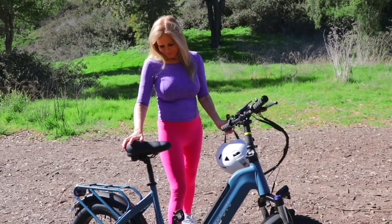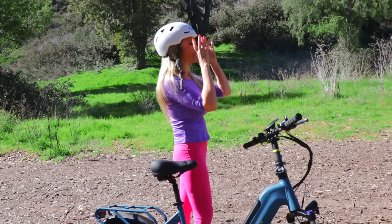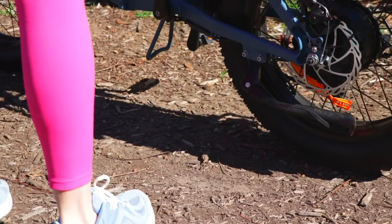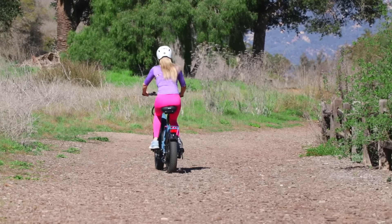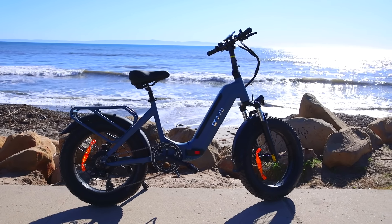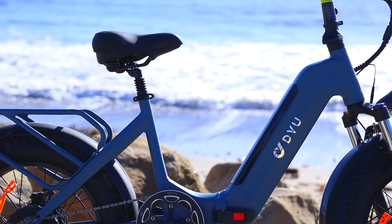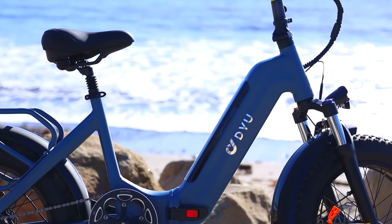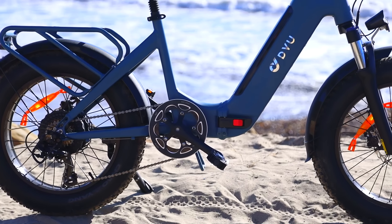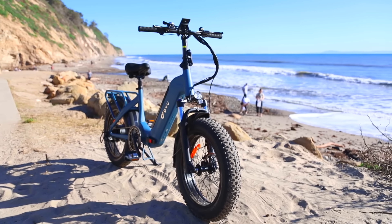I have the freedom with my DYU FF500 to enjoy these moments like never before. I'm out in fresh air, breathing it all in — it feels so good out in nature by myself. I want more of those moments in my life. I'm thrilled that DYU has brought me a bike that's easy to handle to get me to places like this. Another one of my favorite places is the beach in Santa Barbara, California. So I took my bike there to get some pretty shots and show you some of the details of how the DYU FF500 is designed.